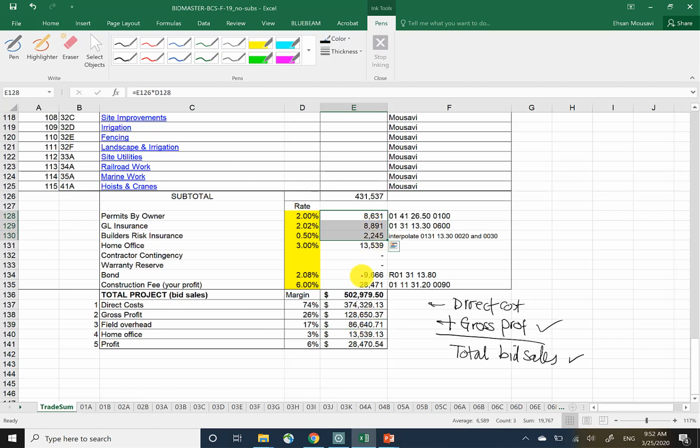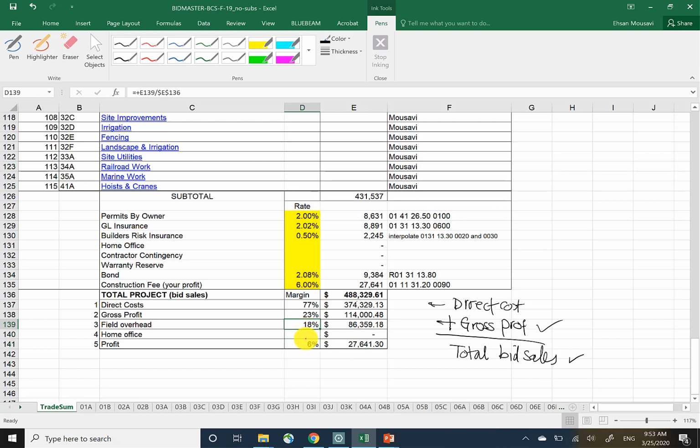And then here I will have the summation of different other things that we call field overhead. That would be these guys plus the bond plus what I have up there as sheet one, right? And that'll comprise this guy right here. And my profit is simply this guy right there. So all good. I have my home office value. In this case, I don't have one, so I'm going to go ahead and delete it again. But in case you do, you say that this cell is equal to whatever I have here as home office. And then field overhead is going to be this number, less this, plus that. Make sense?